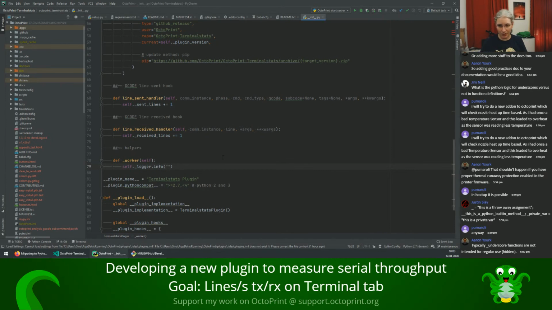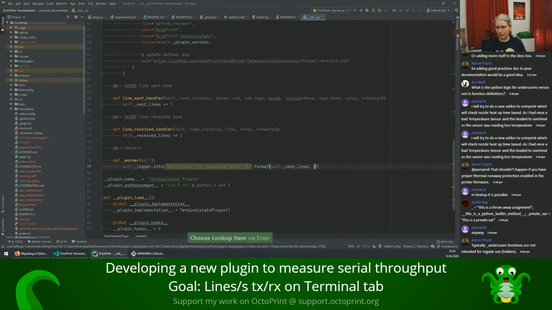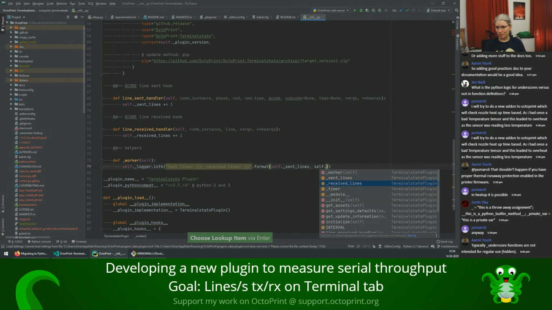Anyhow, we wanted to log something. So for now, we are simply going to say send lines, and received lines, and then another placeholder. And then we are going to inject our send, and also the other one.